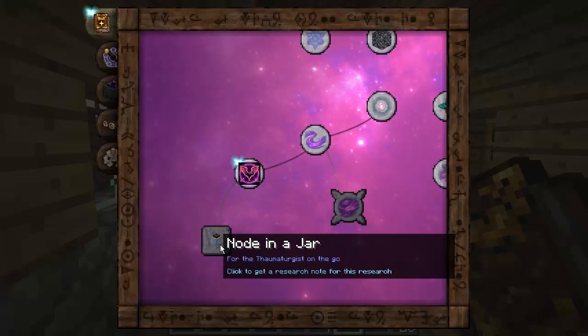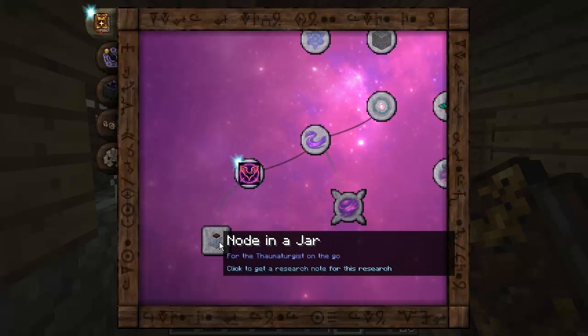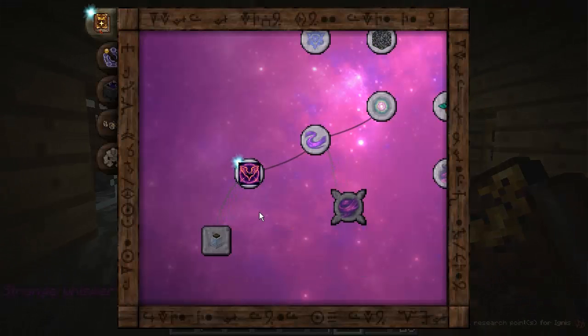I need to get that now because I want to be able to easily get to my nodes. However, I have nowhere to put these nodes, and there is something really, really special that I want to make a bit later on, so I'm not going to get this node in a jar right now. Oh.